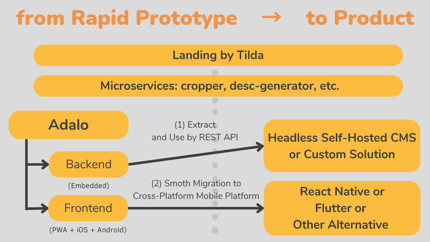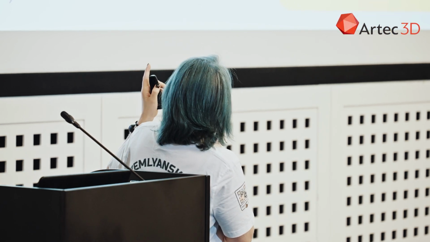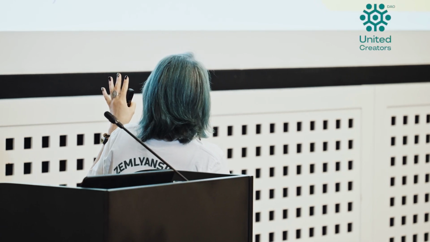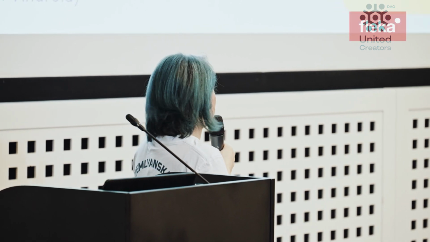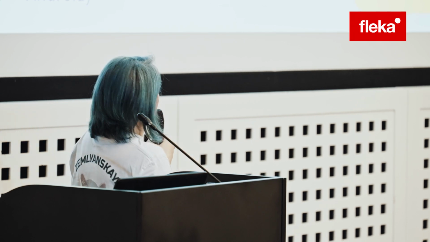So we do understand that we need to migrate, and definitely while migrating, we will keep our landing page on Tilda and our already existing microservices and others that we will invent in the nearest future. Speaking about our application, we will separate the backend using Strapi or something custom, and speaking about the front end, we will need to rewrite it on React Native or Flutter or something else. So here we have a question for you. If there's anyone who has experience in this kind of smooth migration from no code, or at least someone who wants to try it with us, please find us. We will appreciate it a lot.